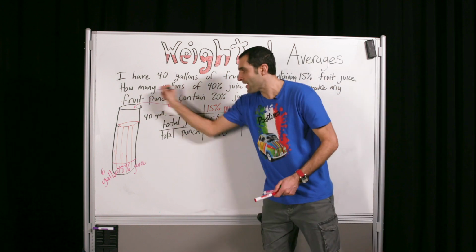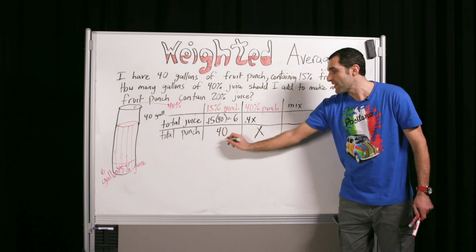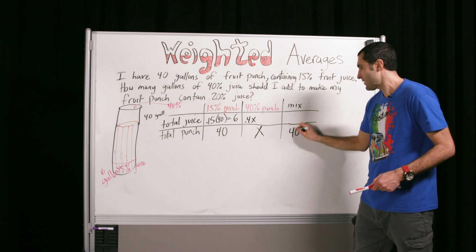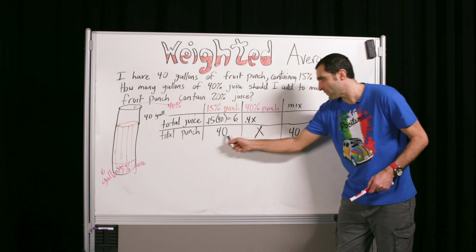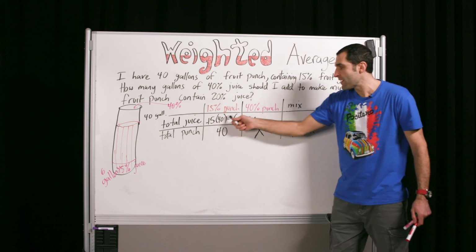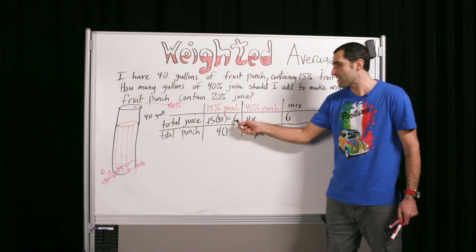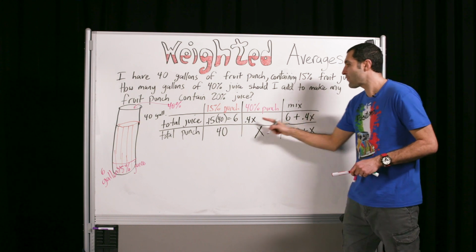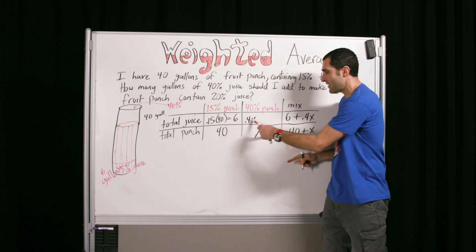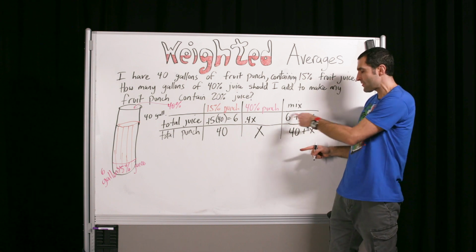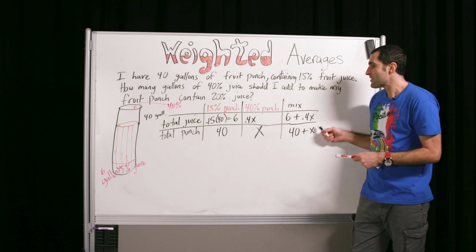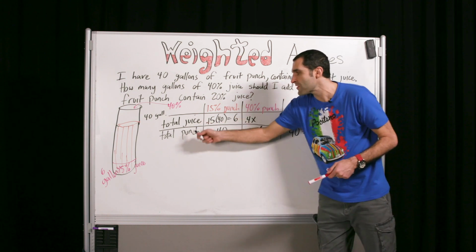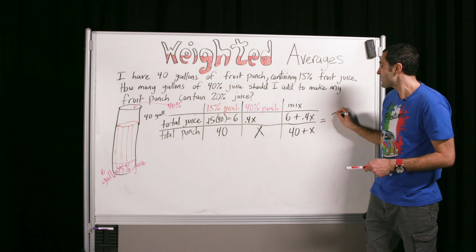So we had some original amount and we added. So the total liquid in this container is 40 plus X. That's the total liquid. And the total juice is right here. We started with 6 gallons of juice and we added, it's weird, but it's true, 0.4x gallons of juice. So we added 6 to this too. That's the total amount of pure juice. And this is the total amount of liquid. So this is the ratio of the new mix. This ratio of juice to punch must be 20%.